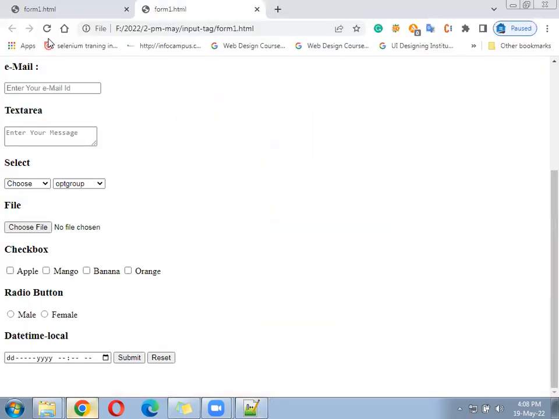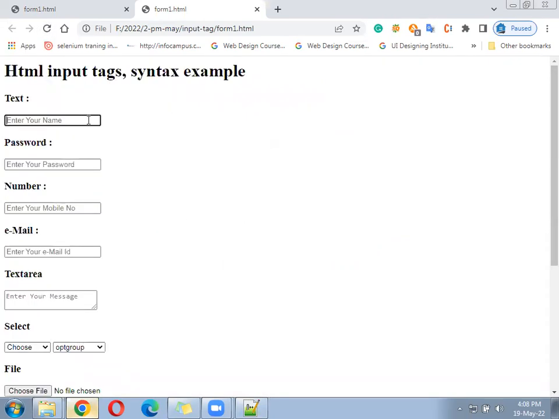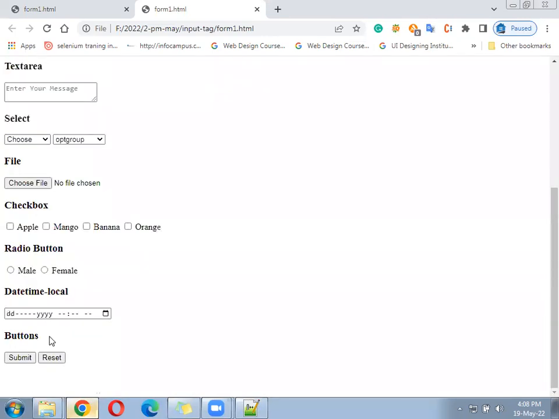So all these are called input tags. Looking here, because we have not used proper properties, plus we have not used table, we have not used CSS, it is non-functional as of now. It will not do anything, because these all are outside the parent tag. Just simply we have written it.